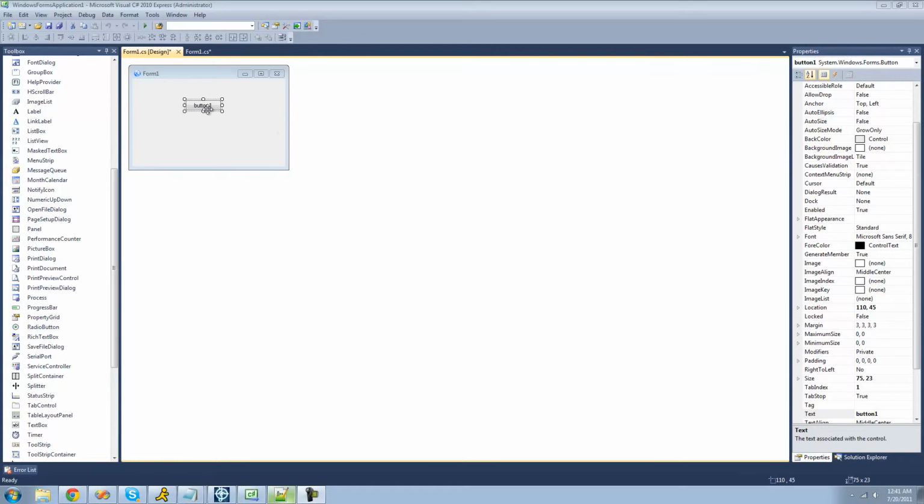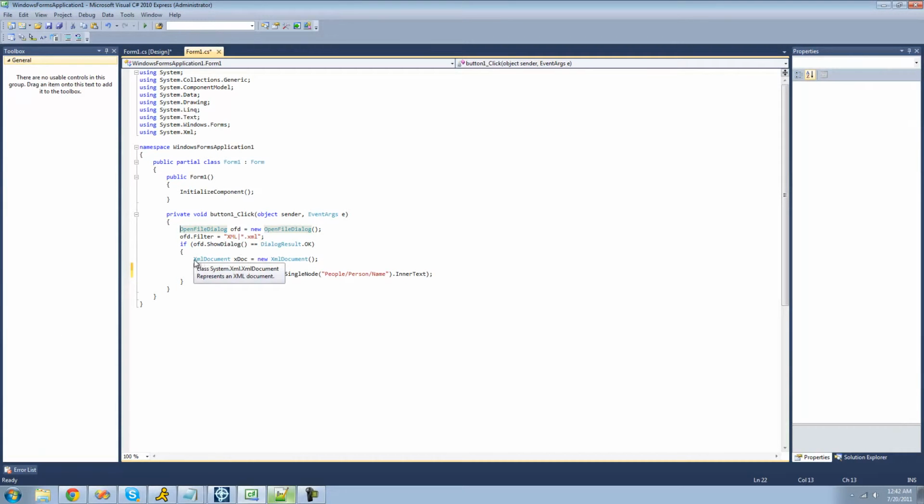And in this tutorial, I'm going to be showing you how to read XML more. In the previous tutorial, we only read XML files that were on our computer. So we had the users navigate to that file and then select it. Well, in the previous tutorial, I told you that you didn't have to put the path to the file on your computer. It could also be a URL to the file.